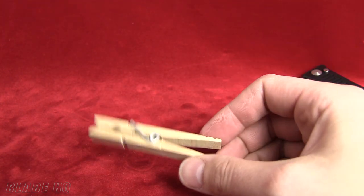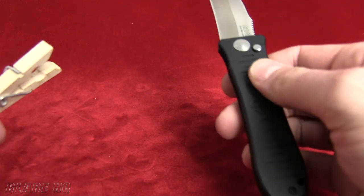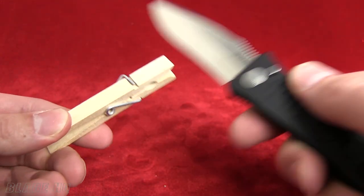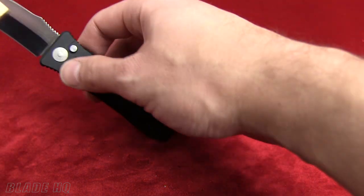Okay, so anyway, if someone's coming at you with a knife, you actually stop them in their tracks. And eventually you can just grab the knife out of the assailant's hand.